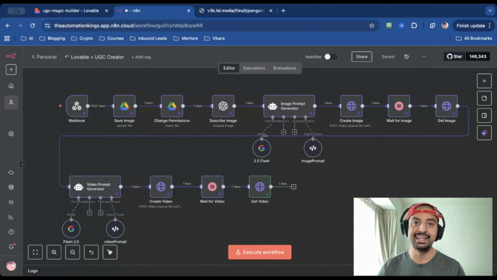Today, I'm going to show you how to build a SaaS app that lets anyone upload a photo and get a viral style UGC ad back. The magic is in this n8n workflow, which acts like the AI brain for our app. And I'll show you the exact moment when the front-end app or website connects to this brain to make the magic happen. Every system needs a storefront, and I'll be using a vibe coding app called Lovable to build a user interface in minutes. And you can use any front-end builder, but in my experience, this is the fastest.